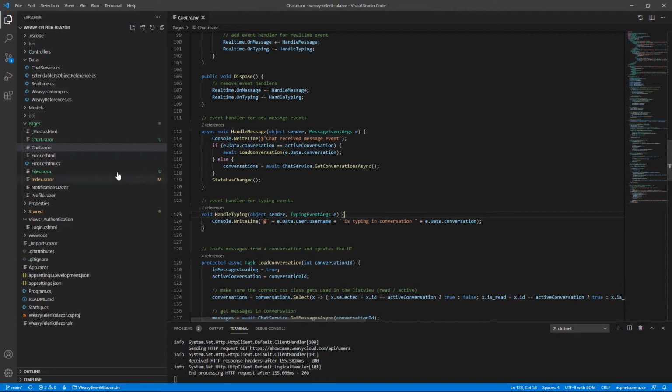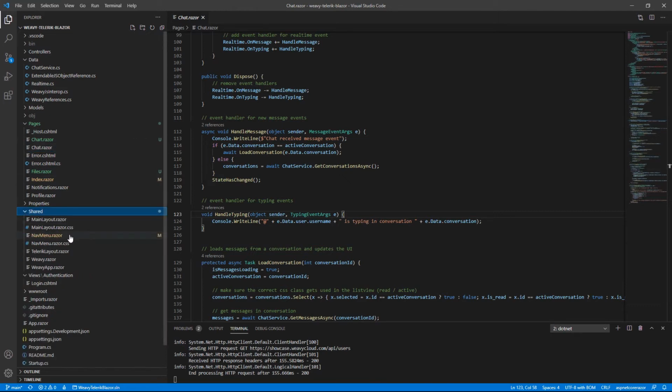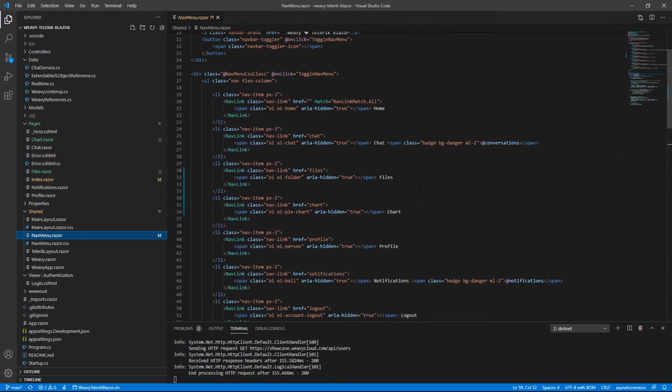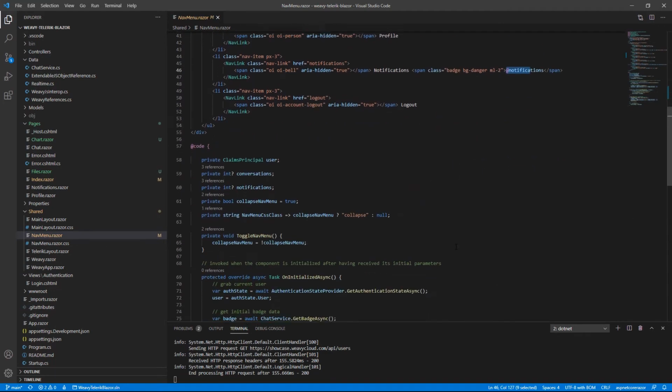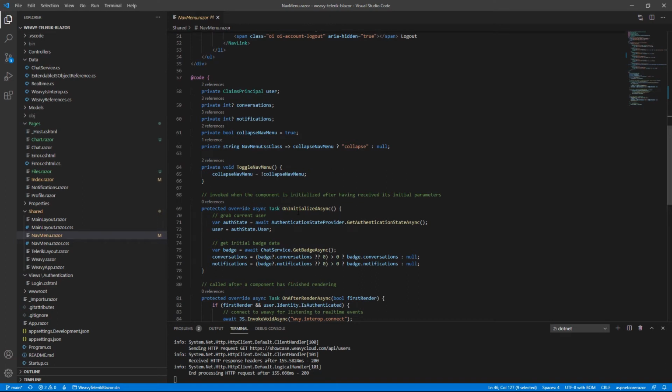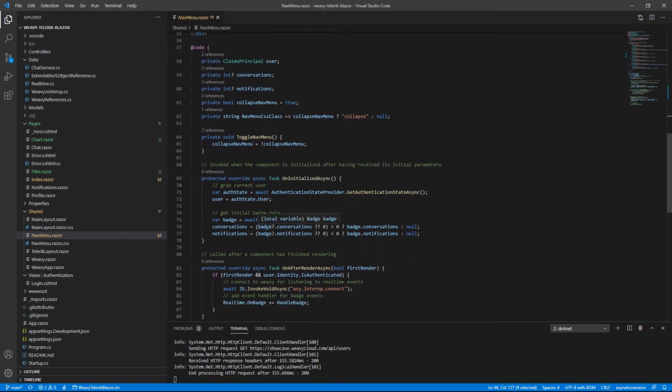And as I said, this real-time component is also affecting the navigation, or is a part of navigation as well. So if I go to the nav menu file here, we can see that we have the chat and we have a badge, and we also have notification with a badge. And you can see that it has those handlers on here. So here we are connecting to real-time listeners here as well. So there's a badge change through the chat service again, right? We're listening to a get badge change. So if there's a new notification or new conversation coming in, boom, it triggers.